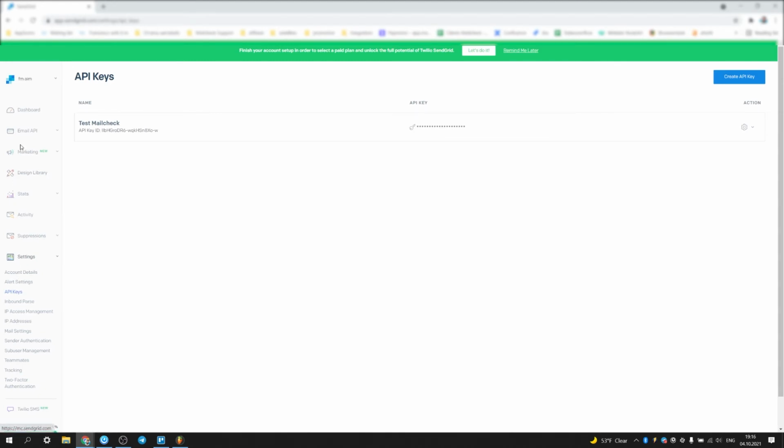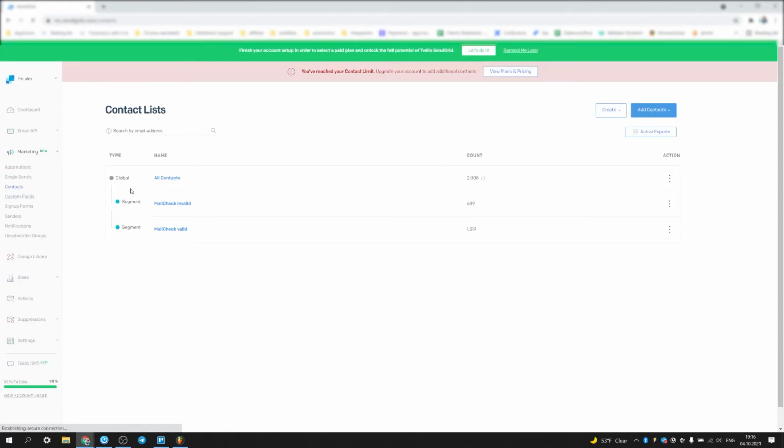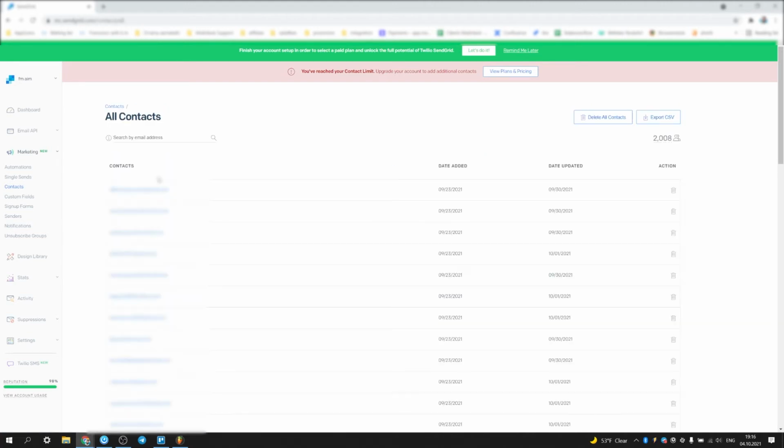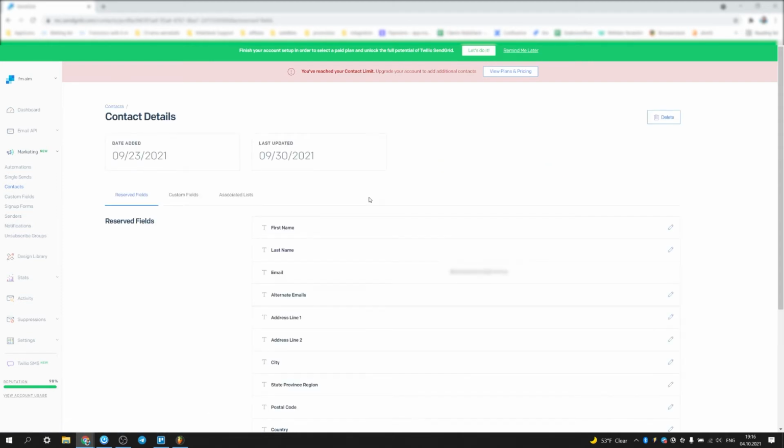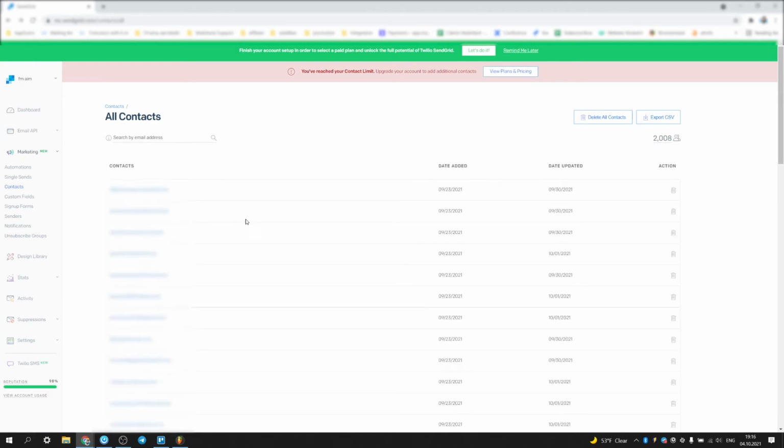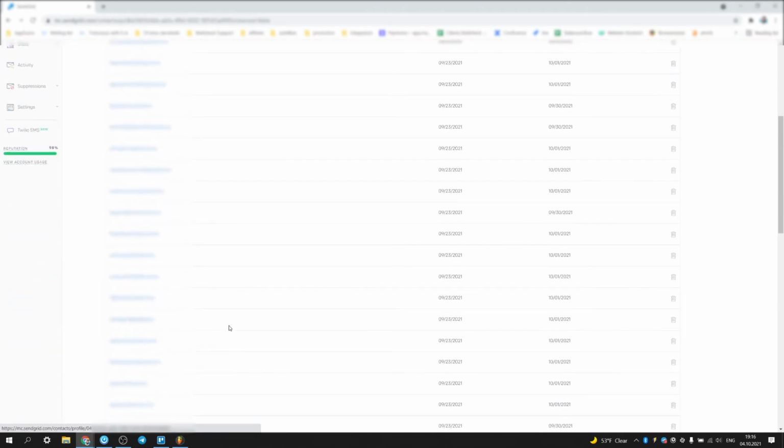Okay, when you access your SendGrid dashboard, you have to find marketing with the label new, and then click contacts. So here we have all of our contacts, and the first thing that I see right now is my list. I have a list called all contacts, and let's go and check it. So the very first one, let's try with the very first one. Okay, never mind. I just changed my mind, and you know what, let's try with this one. I like it more.